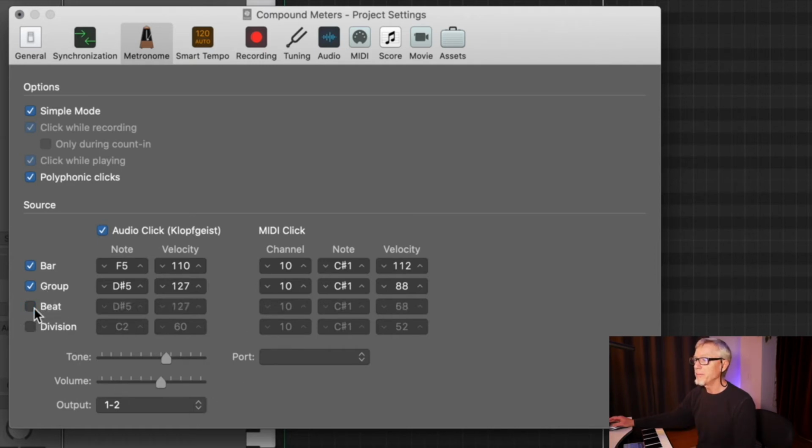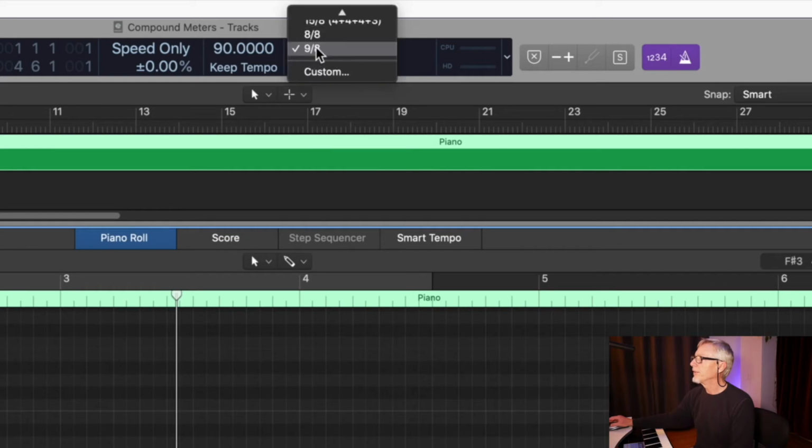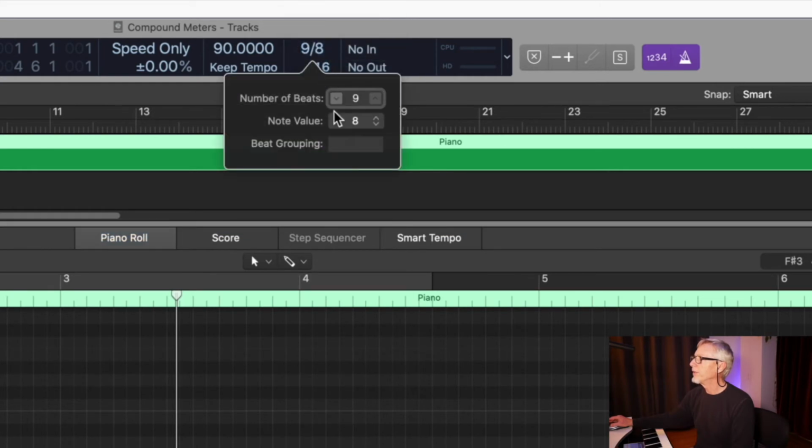Grouping is really important in compound meters. 1, 2, 1, 2, 1, 2, 3. Let's change the project time signature, and then let's go in here and we'll customize it. Let's insert a beat grouping that goes 2, 2, 2. Now we're up to 6, 3, and that's 9.